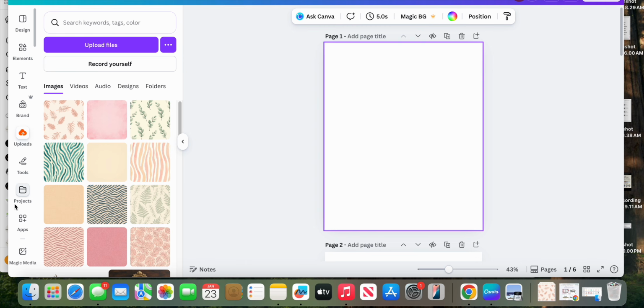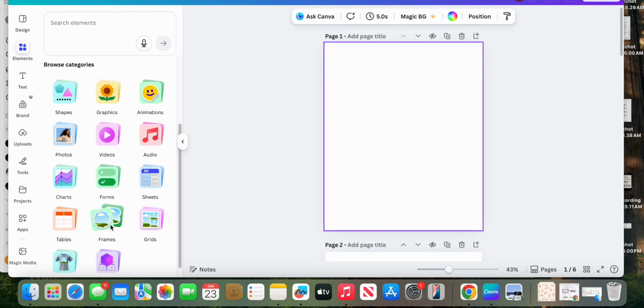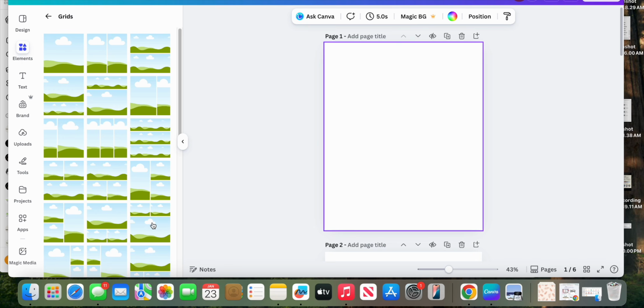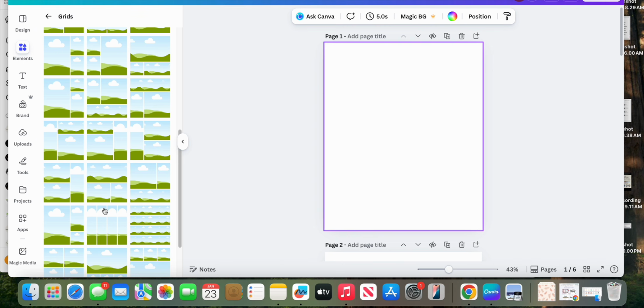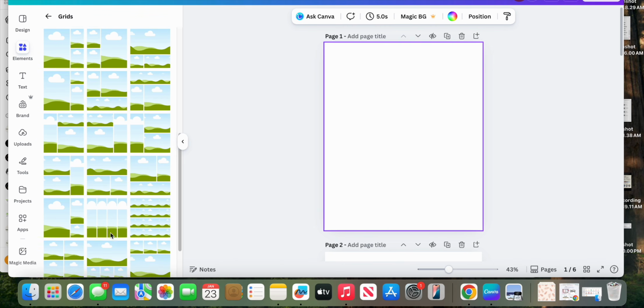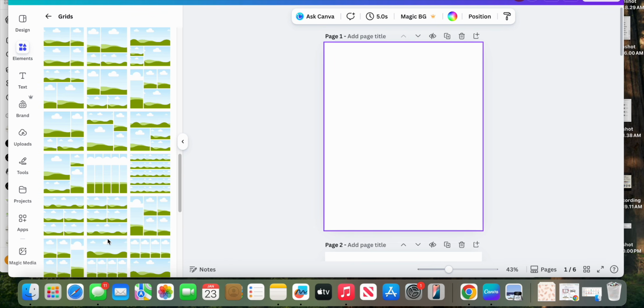Okay, now how you would set this up if you were to sell these in your store on Etsy, you will go into Elements. I will go into Elements at least and do the frames, no, the grids. Click on grids, and this one has 3. I'm looking for one that has 6. So 1, 2, 3, 4. Let's see, 1, 2, 3, 4, 5. This one here has 5.